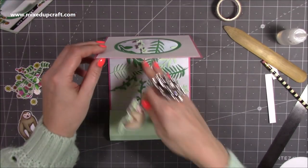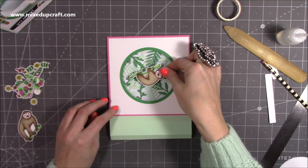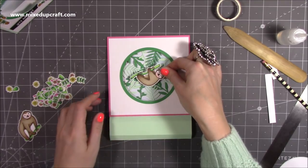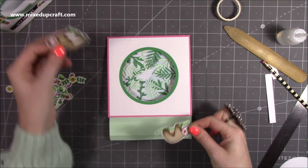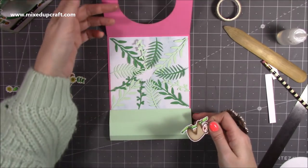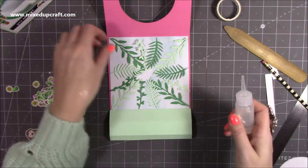And you can bring this down, you can see how it's all going to look. And then we'll build up with all these lovely pieces all on the front there. And he's going on the back. So I used him on that card, so I'm using him on the front of this one. And he's going to go on the back for some detail there. So I'm going to go and get this all stuck down.